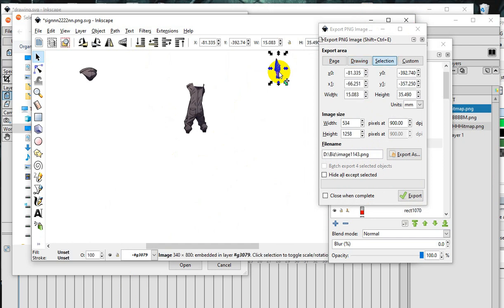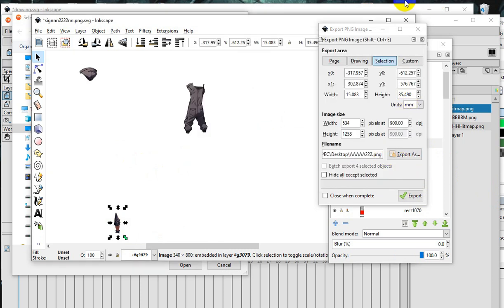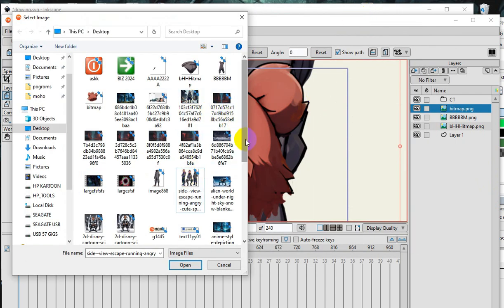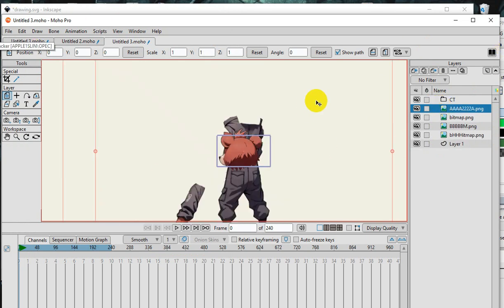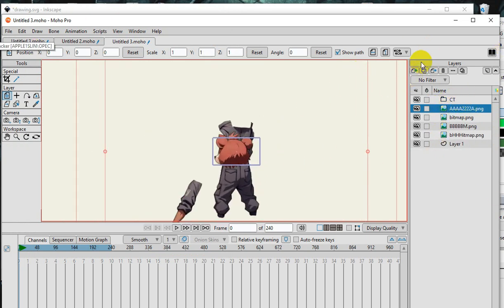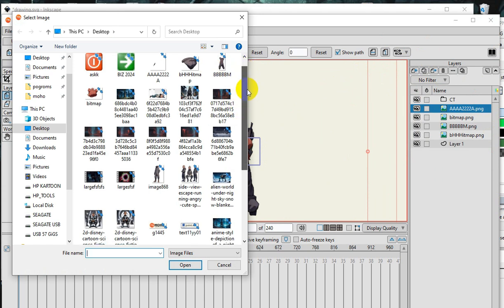And the arm here. Let's put a couple of A's and then 2. Save. And now let's see. Alright, there's our arm. Okay. Yep, we're missing another arm, so let's go find the image of the other arm.